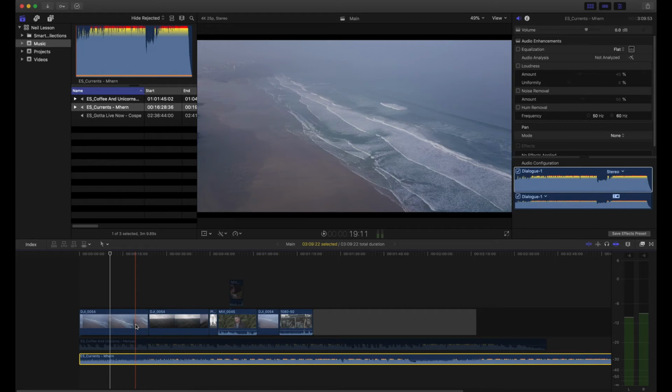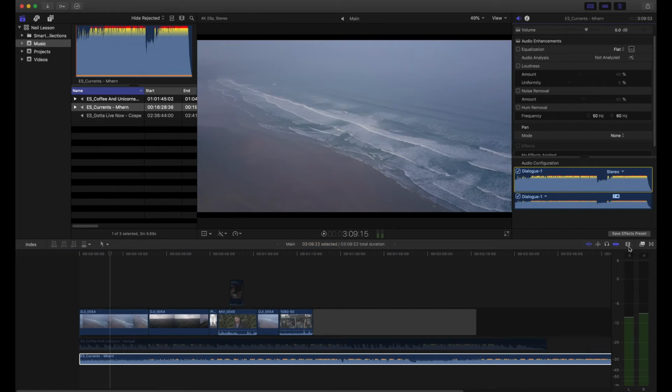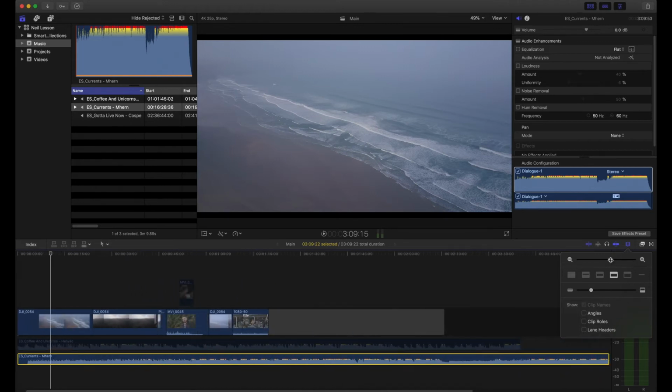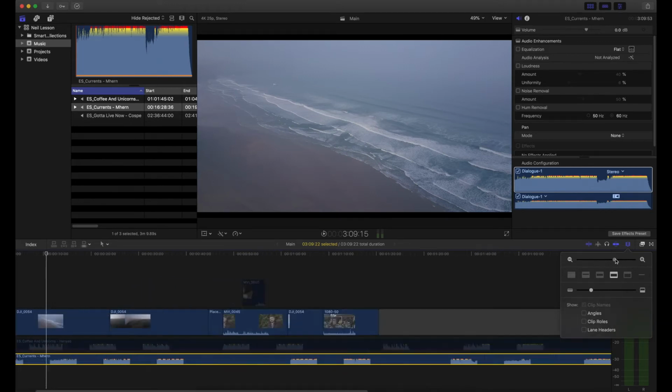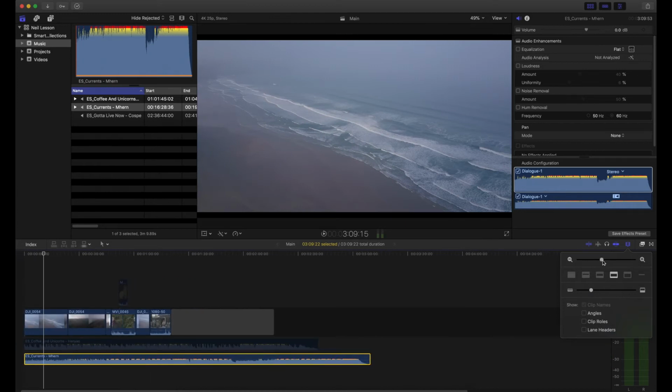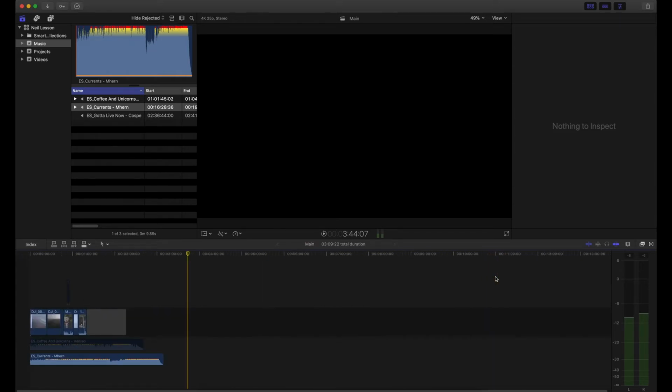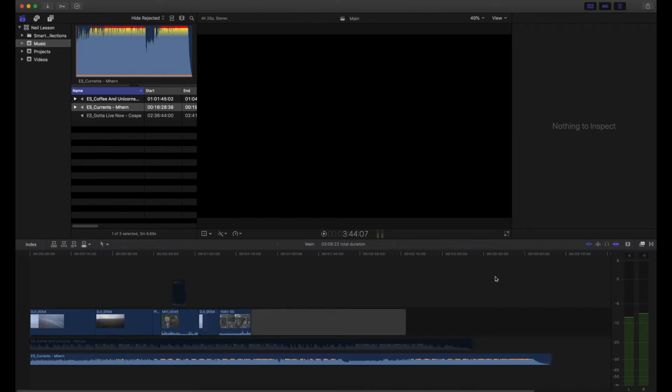Now you can actually make these tiles, all your items on the timeline, bigger and smaller. There's options over here. If I click on this icon here, see that one? You've got this slider which zooms the entire timeline up and down. But that's a bit of a faff to click. You can do it as well with Command plus and Command minus. But the one that I use a lot is Shift and Z. Shift and Z will make your timeline fit your screen.